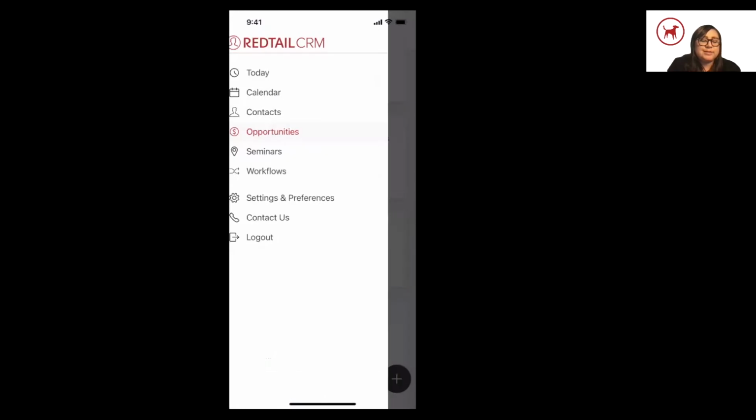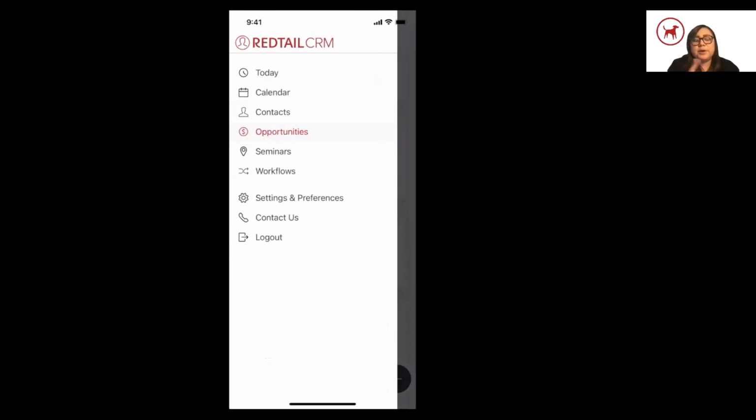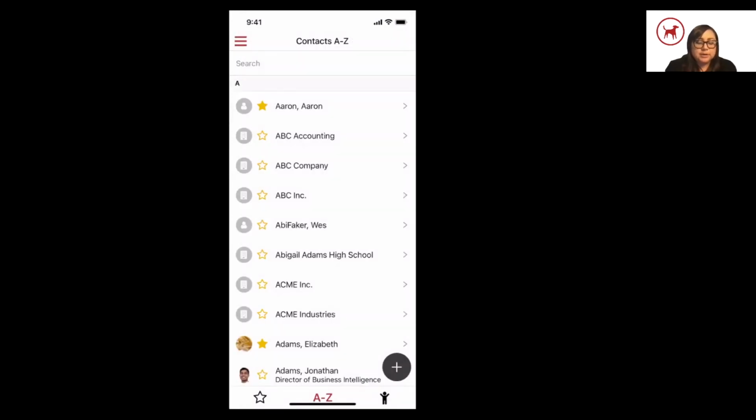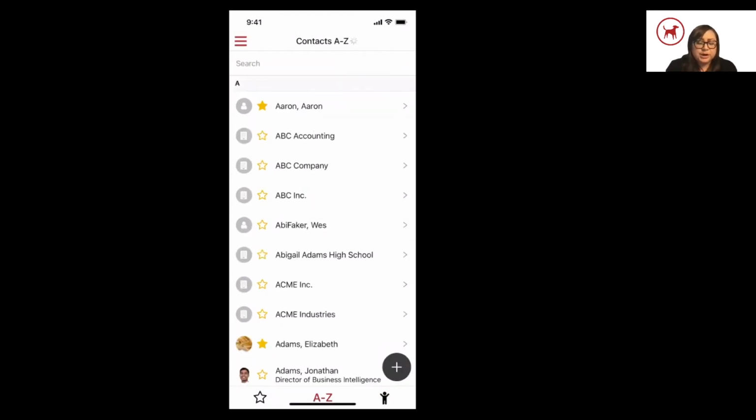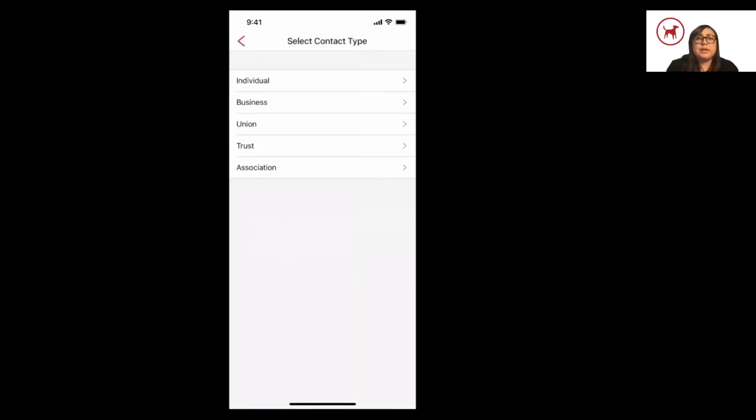And then we'll go ahead. I actually just realized I need to bring up one more thing. I'm sorry, we're going to go backwards for just a second. We're going to come back to contacts. Because when you are on a contact, when you're on the contacts A through Z here, or even on this section here, you're going to get in the corner, you're going to have this plus sign that'll allow you to add a new contact on the go.